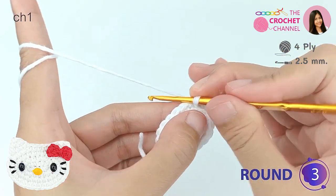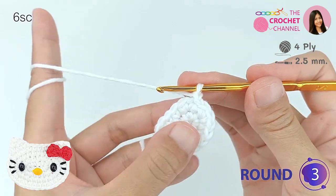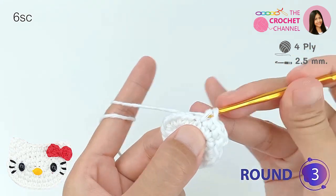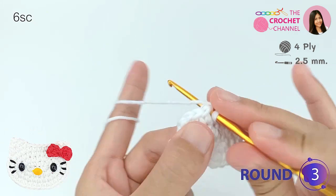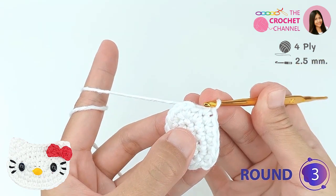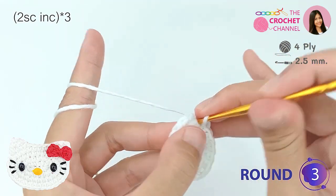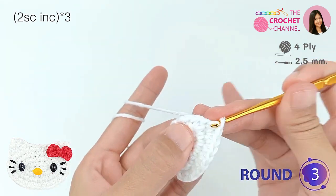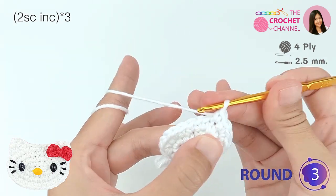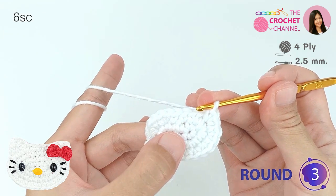So for the third row, crochet chaining 1. And then crochet 6 single crochet in the next stitches. And the next one, crochet 2 single crochet increase for 3 times. Next, crochet 6 single crochet stitches.